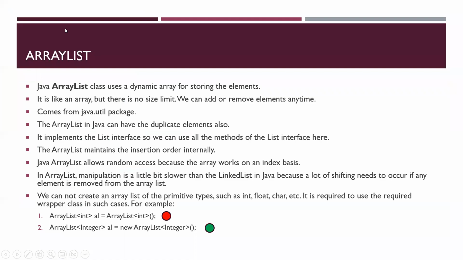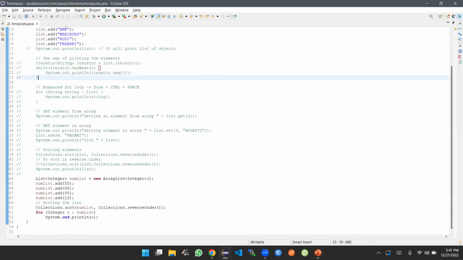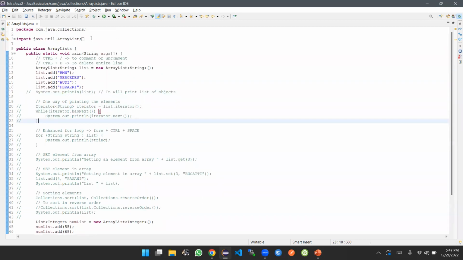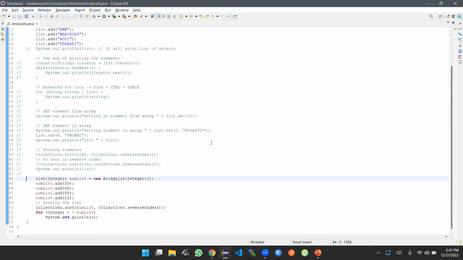So here we are using array list. See, where is the line? Can you scale down? So you use list integer num list is equal to new array list, right? Line 44.